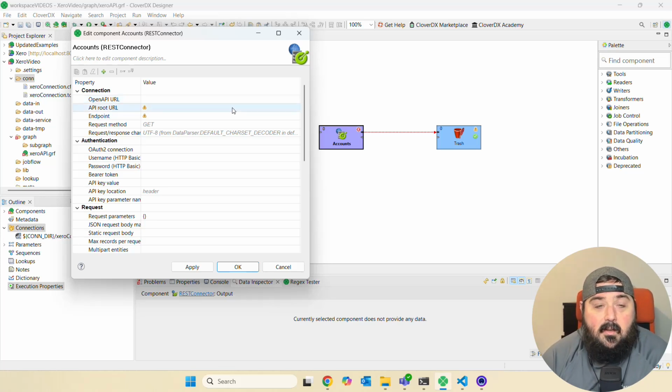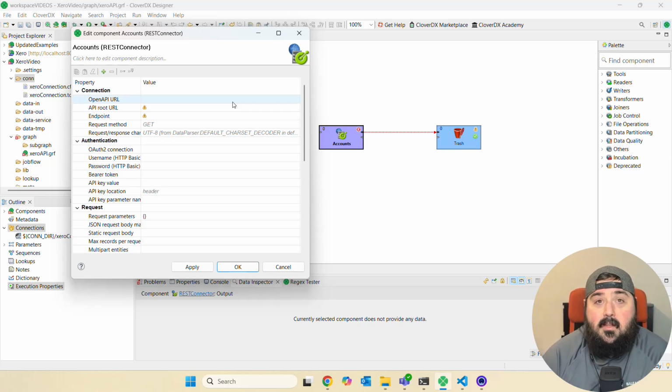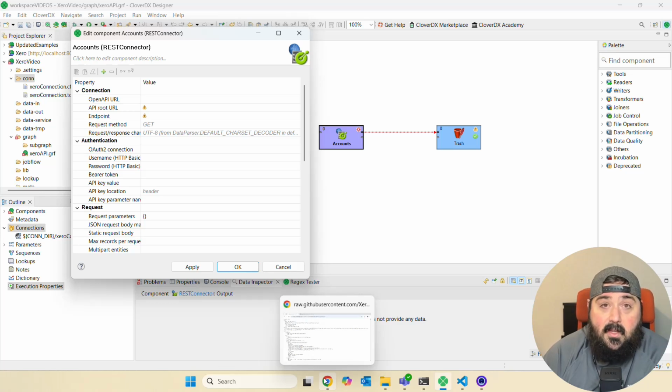The REST connector uses the OpenAPI specification, which is a YAML or JSON file created by your API that tells it all the information it needs to know about your API. Tells it the endpoints, the parameters, and what the responses are going to look like. With this OpenAPI specification, the REST connector can do almost all the work for you. If you don't have an OpenAPI specification, you won't be able to use the REST connector, but you can still connect to the API with the HTTPS connector and get everything that you need.